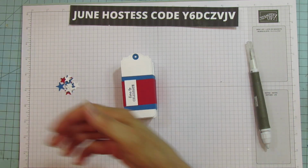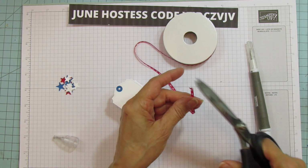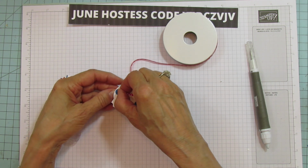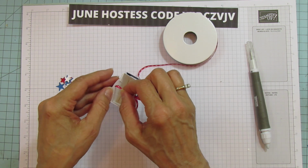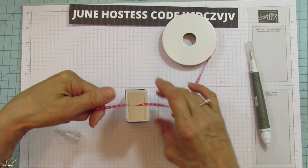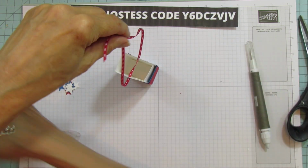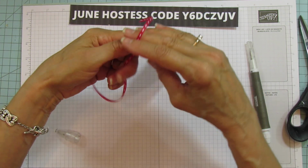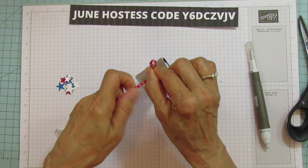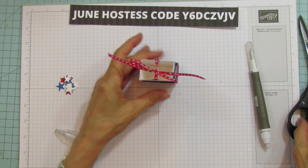Let's go ahead and put our ribbon on first. You need a fine ribbon for this, or your baker's twine, because these are really small holes here. I usually make a point so it's easier to tie a bow. So let me make sure I have enough. And we'll tie a bow in this. And put your candy in first if you want.